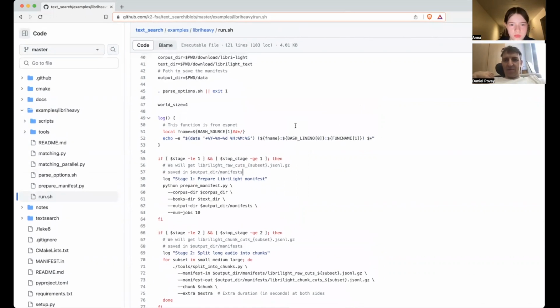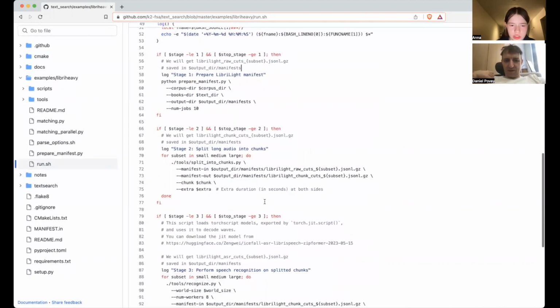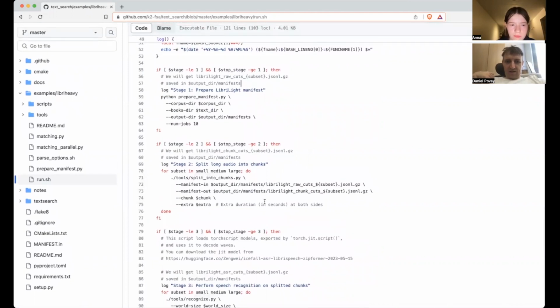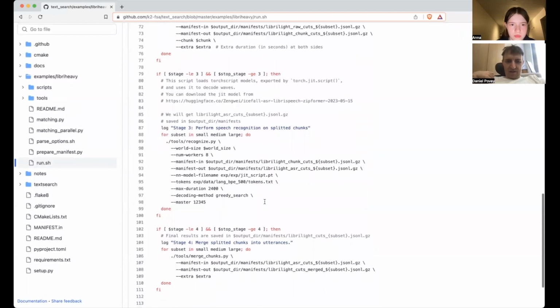That jit_script.pt will basically be a model that we've trained earlier, probably a Zipformer. Where's something like jit_script? It's one of the args to recognize.py. Yeah. And then the model file name, it's that. So that's probably some kind of English Zipformer model that we've downloaded. It has a very generic file name. I expect some part of the script above must have downloaded that.